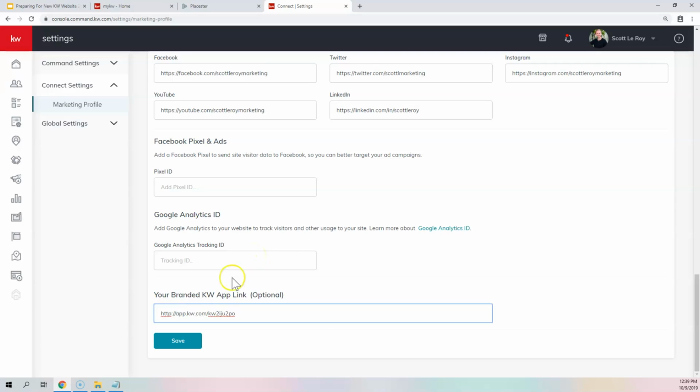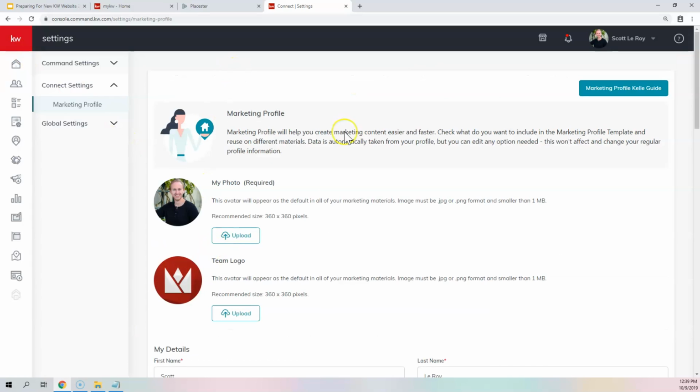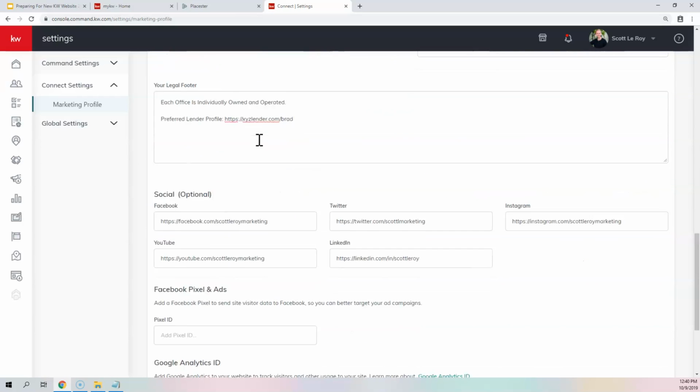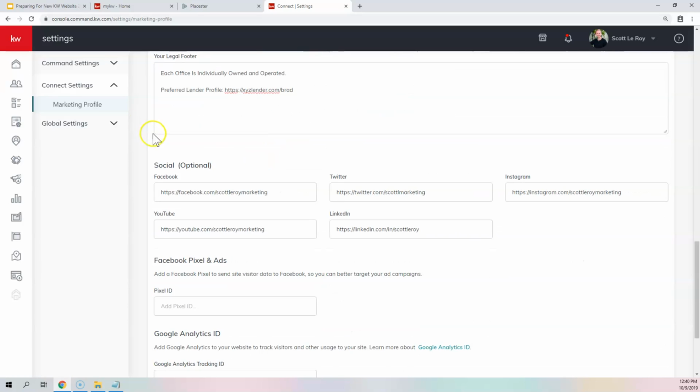Once we've got all our information into our profile here, you want to make sure to click Save down here at the bottom so that that can be automatically populated into the site when we move over to the next section. This is going to be section 3 of 4. So to get to the next section, after you save this profile, it's going to take you back up to the top of the page and pop up a box that says your profile's been saved. Or if something's wrong, it'll give you an error and it'll show you a message next to whichever one has the error in it.